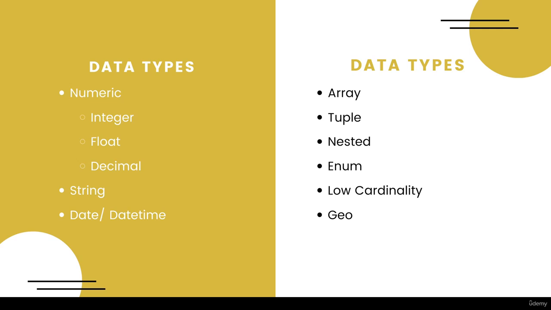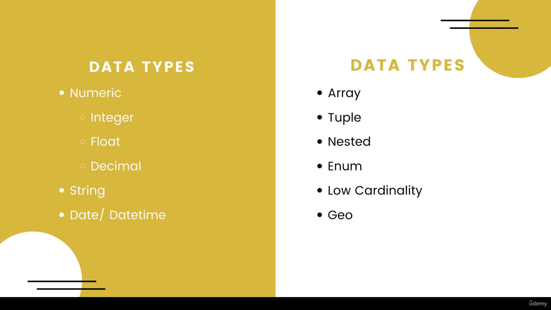In ClickHouse, we have numeric data types like integers, unsigned integers, floating point numbers, and decimal numbers. ClickHouse also has two different data types to store strings. We have data types to store the date and datetime values. ClickHouse also supports sequences like arrays and tuples. Apart from that, we can also store nested data with predefined schema in ClickHouse table columns. Nested data types are quite rare in columnar data stores, but ClickHouse has excellent support for nested data types.